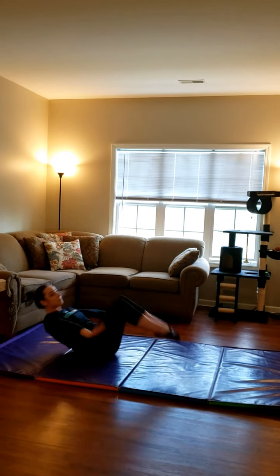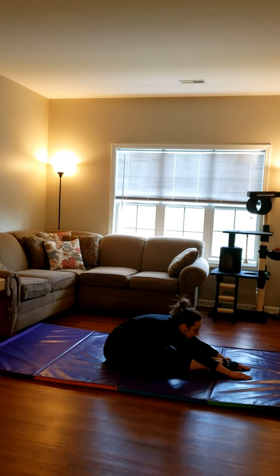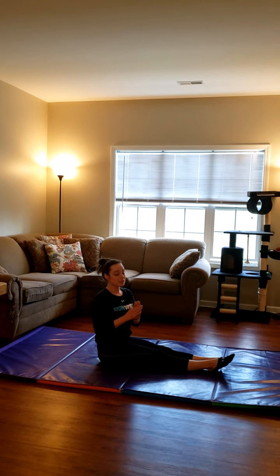3, 4, and last one. We're going to just reach. 10, 9, 8, 7, 6, 5, 4, 3, 2, and 1. Then we're gonna do our candlestick to a straddle.